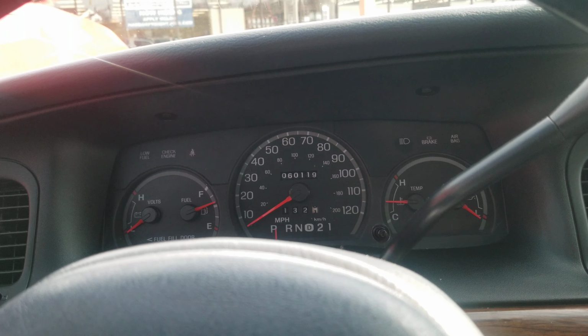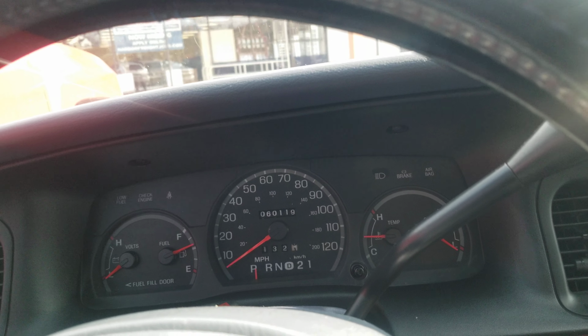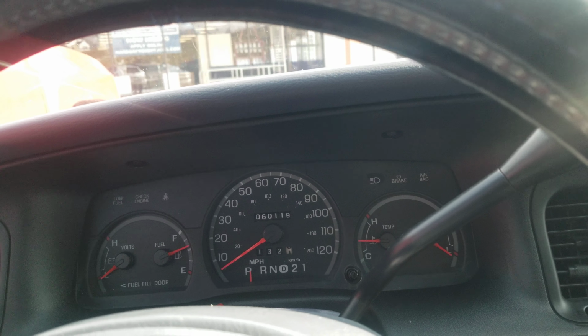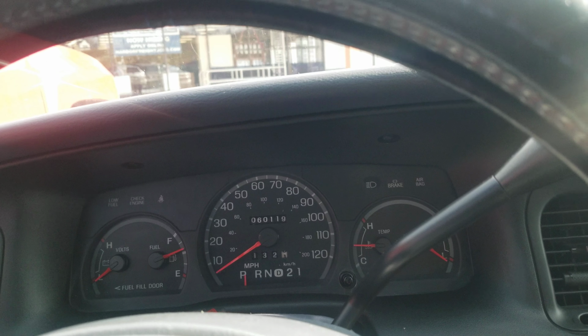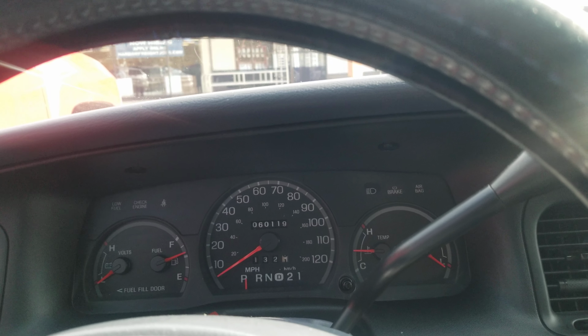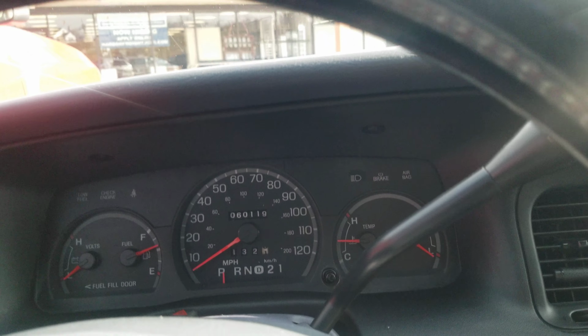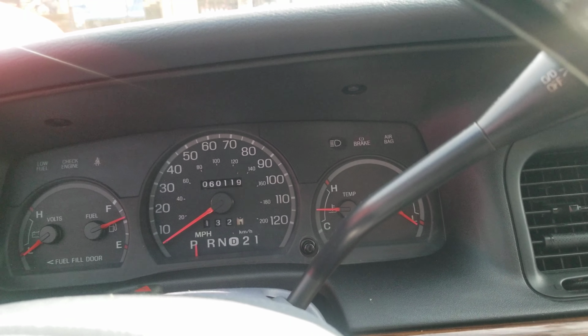But for guys who say it's too expensive, the tuner itself is 90% of the cost. If you go on SET's website, before you say it's too expensive, the tuner itself is 90% of the cost. So even if you add mods, motors, upgraded transmissions, you're still going to pay 90% of the cost in the handheld tuner. This is for guys like me that probably don't know much about these cars. You want to try something, it's simple. If it's worth it, that's up to you. Like I said, I'm still on the fence about it because those shifts, you can definitely feel it.